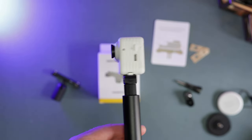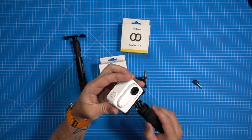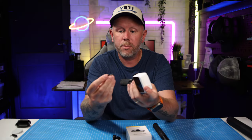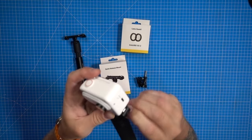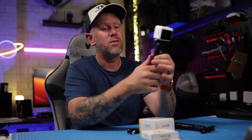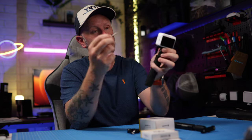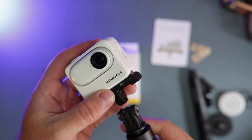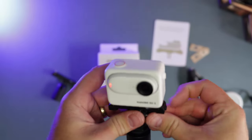If not, just drop it down and put it into Insta360's tripod here, which I like because it's got this mechanism where you put the little pin in, twist it, and lock it down — solid. Rather than having to twist a screw, if you want to take it out you just undo it, take the pin out and it pops off. So it's a lot quicker. I prefer this design compared to the screw version.